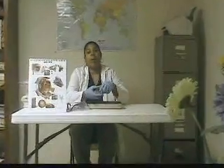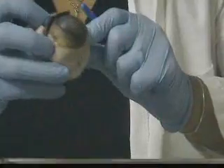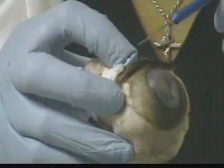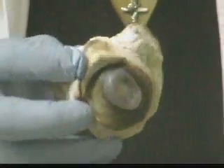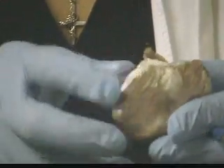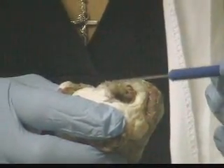We're going to do a cow eye dissection. Here I have a cow's eye, and the first thing we can see is the cornea. We also have what we call the palpable, also known as the eyelid. You can also see some extrinsic muscles — those are external muscles that the eye has. We can also see the optic nerve, which is located at the posterior, or back, of the eye.